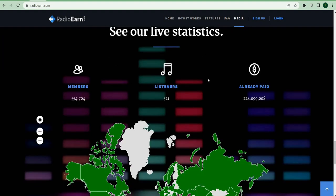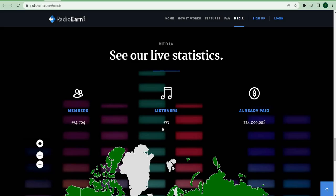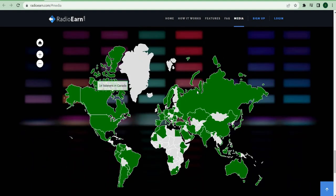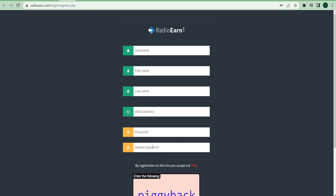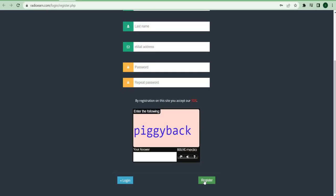To join up for a free account on this website, go to the button that says sign up. This website has hundreds of users from all around the world listening to music right now and making money. You can zoom in and out right here to view the number of individuals who are now earning. On the sign-up page, you provide your chosen username, first and last names, email address, and password. Then complete the captcha and click register.